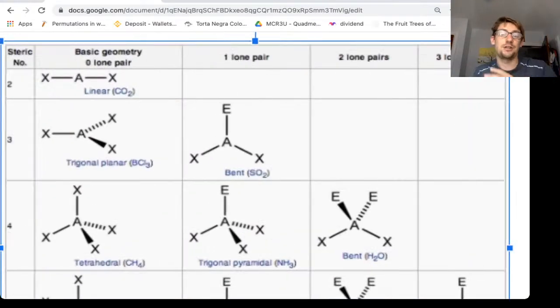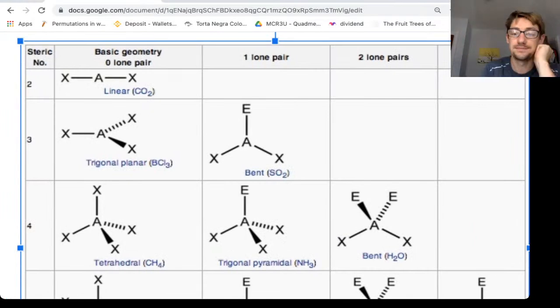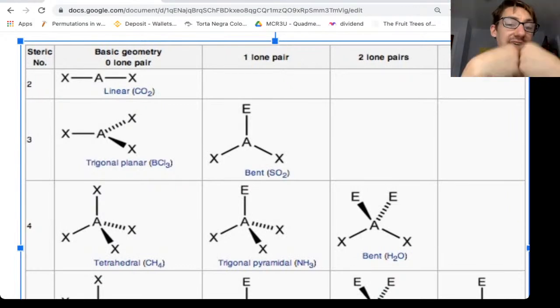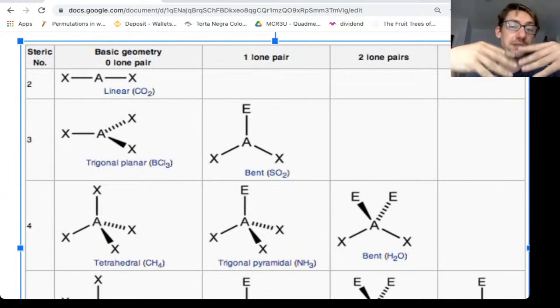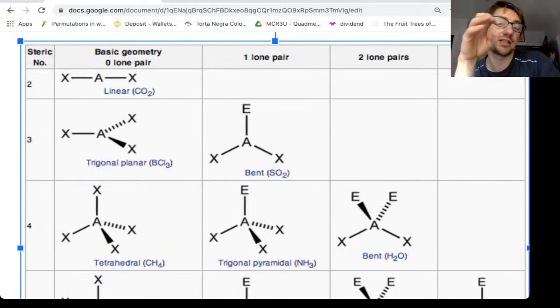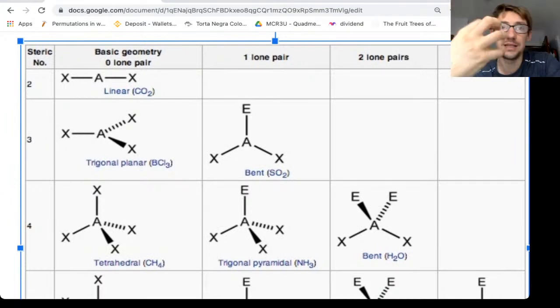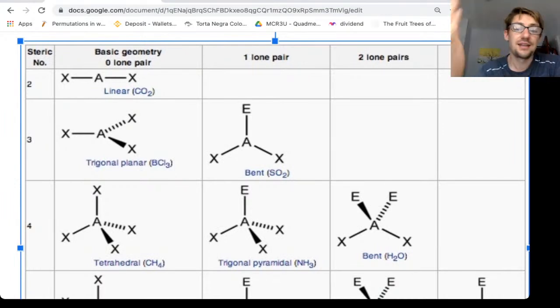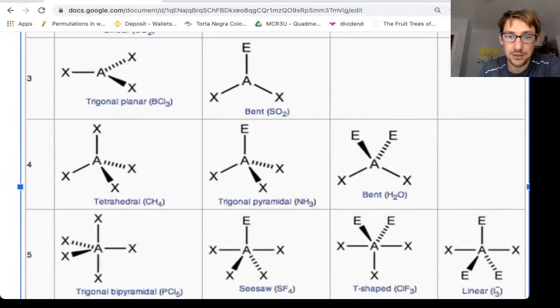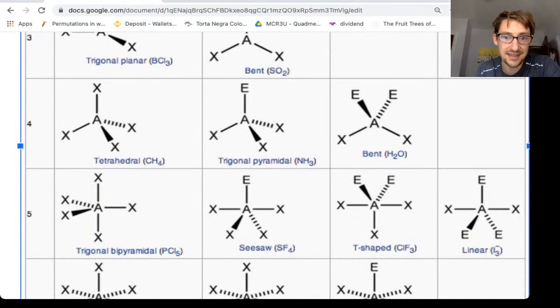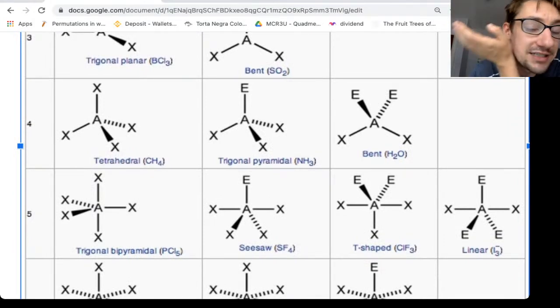And when I say that I want you to figure out how many lone pairs and atoms are on the central thing, here we have a central atom with two atoms and one lone pair. That's three things, so the molecular shape, like the whole electron arrangement, is trigonal planar. But this E is like empty. There's no atom there, no nucleus there. It's just electron density, so it doesn't really contribute to the molecular shape. Thus, you can kind of ignore it. I'm going to scroll up just enough that it looks like the A and the two X's are all that's there, and we call it a bent molecule.